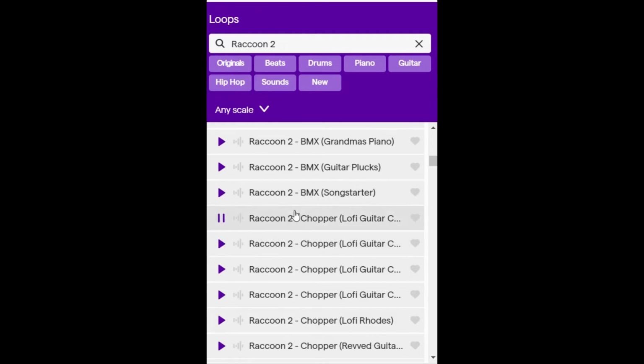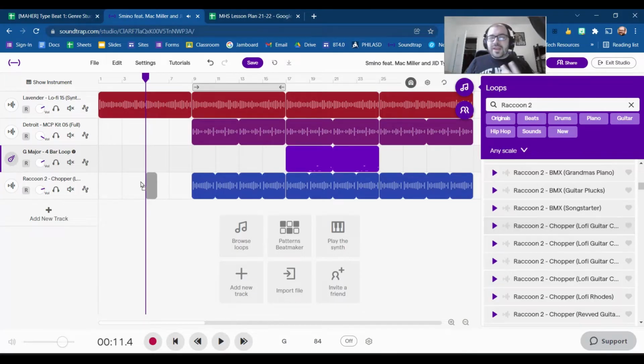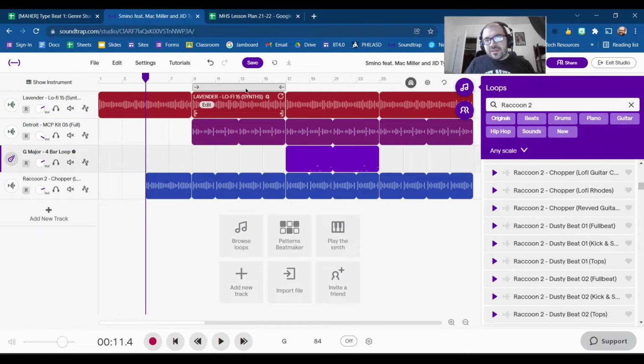I really like that for an intro because it has this bright sound to it, but it doesn't have as much of a groove as the one I picked for the verse. So let's just hear what this sounds like. This is the end of my intro into my first verse.